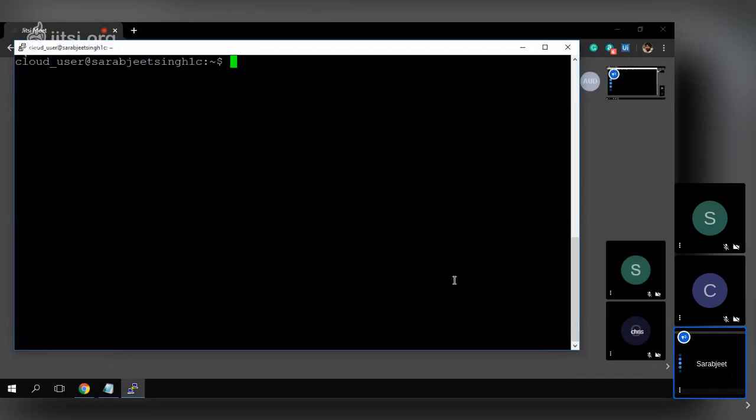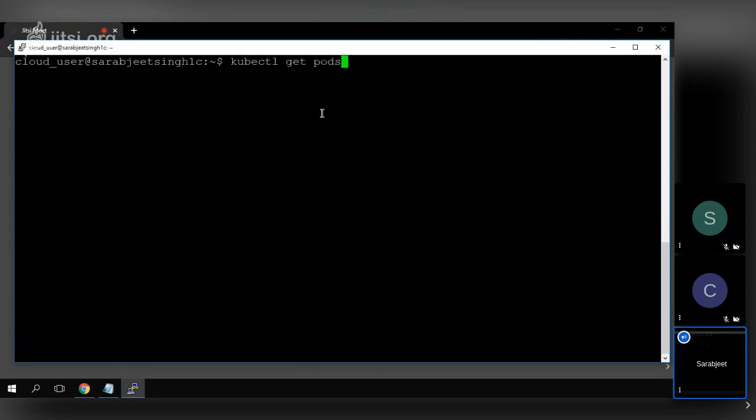I don't want to make it full screen, because when we do full screen, we are actually not able to understand. So first, what I will do is run a kubectl command to check if there is something. To check which pods are running on the system, I can use kubectl get pods.